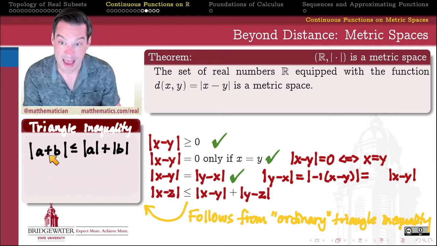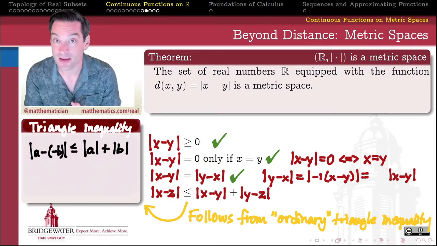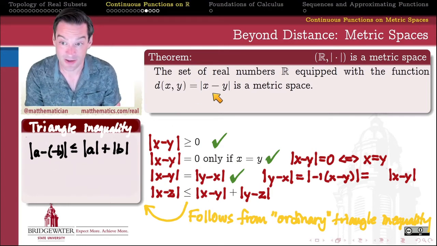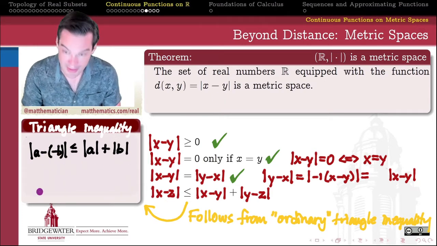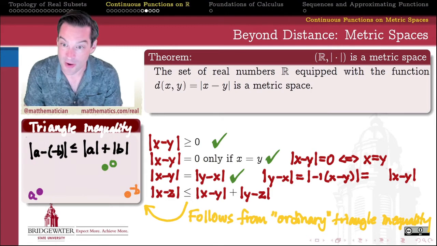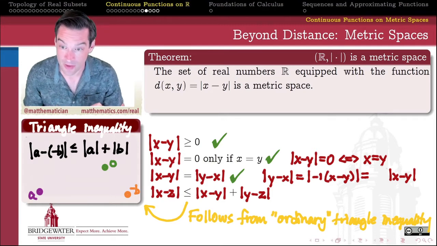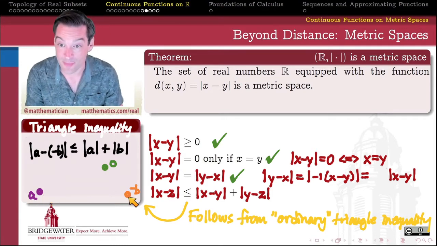Well, instead of adding b to a, I could instead subtract the opposite of b. If I subtract the opposite of b, now I really am measuring a distance, right? According to our definition of calling this a distance function. What I'm really doing is I'm measuring the distance from a to minus b. And so my little triangle diagram, we're going to draw a lot of these diagrams as the semester goes along, for exactly the reason that I'm going to draw it here. I want to know something about the distance from a to minus b.